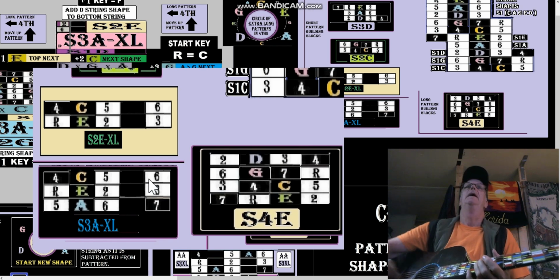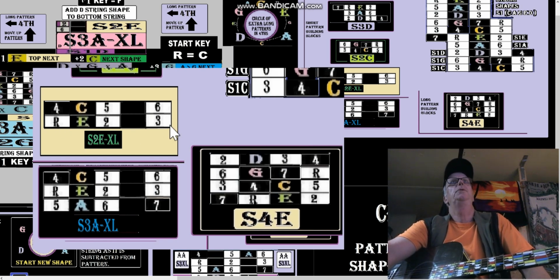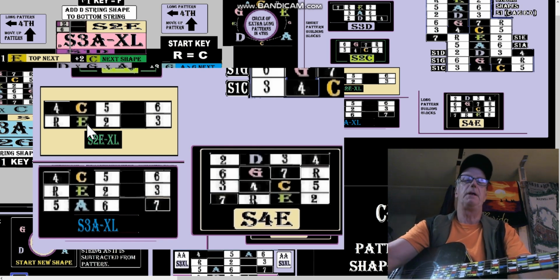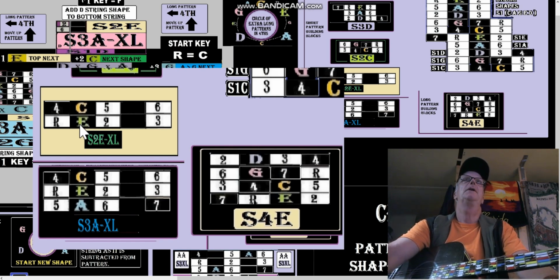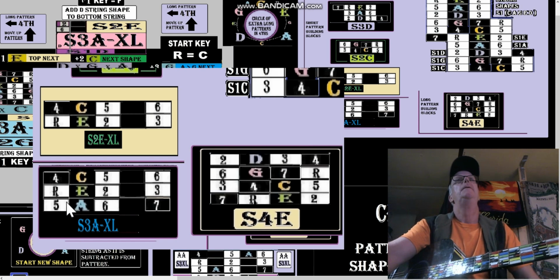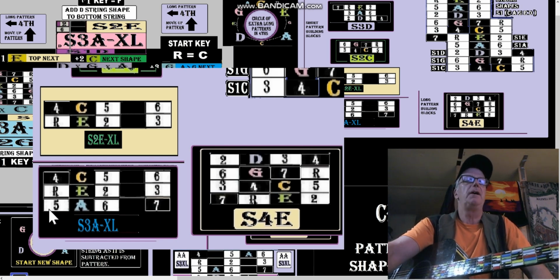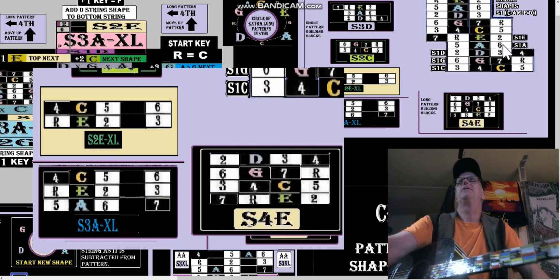Here are two of the strings, so I call it an S2EXL. I was calling it an S2RXL, but I found out that for our purposes, it's better to call it by its string shape. Call it the string shape of the 4th. So here we have a complete S3AXL. This is the pattern that we would use at the fret nut, and it's the A shape there. That's the A string shape. If we look up here, we've got 5, 6 for the A string shape there.